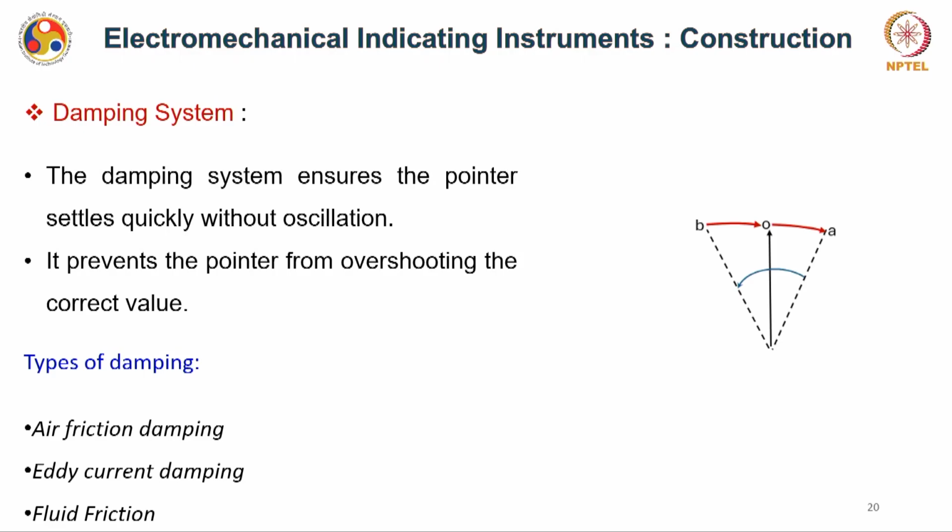Irrespective of what kind of electromechanical indicating instrument it is, be it PMMC tool or moving iron instrument or electrodynamometer, the basic constituents including the moving system, the damping system and the indicating system remain similar, if not the same. So we will be taking all of these analog instruments in more detail in the next week's lecture.